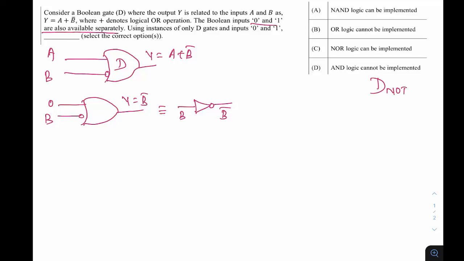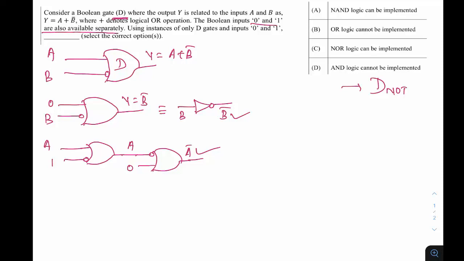Some of you may say, sir, you have generated B bar, is it possible to generate A bar? Why not? The logic is very simple. This is your A, and this is the terminal where the bubble is present. Let's make this 1. So 1 complement is 0, 0 plus A, this is your A. Then you can connect it to the same gate with A here, and this is your 0. So this is A bar plus 0, so this is your A bar. Whether you want to generate B bar or A bar, no problem. So the NOT gate we have designed. This logic gate D can work like a NOT gate. There is no doubt about it.